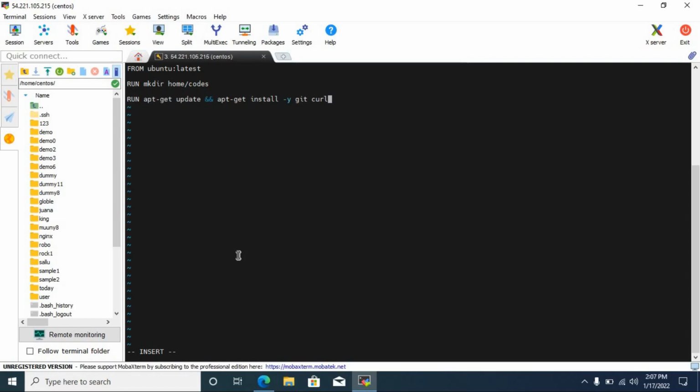We just created a simple Dockerfile, so let's save it and create an image right now.